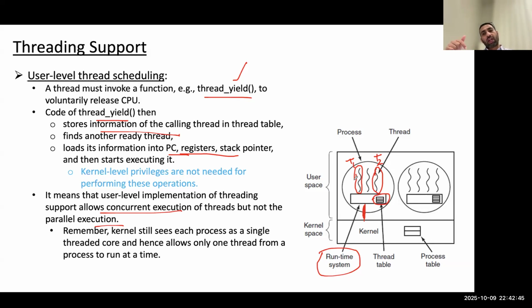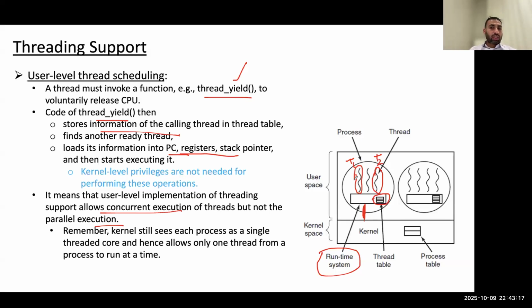When the kernel sees that this thread cannot continue its execution for the time being, maybe because it is not able to send the message, or because the receiver is not ready, what it will do, because it is unaware of the existence of other threads at the user level, is context switch the whole process. It will suspend the process, which means that all other threads in the same process will also be blocked.